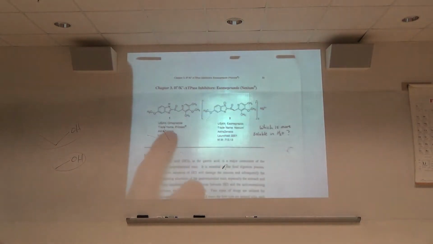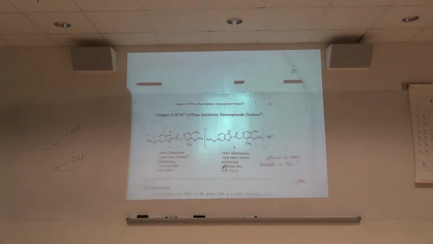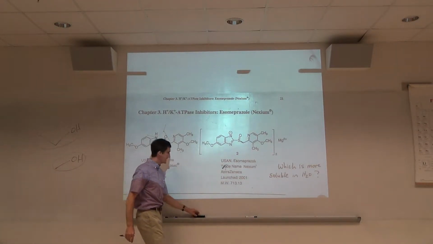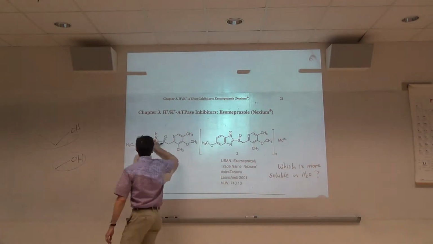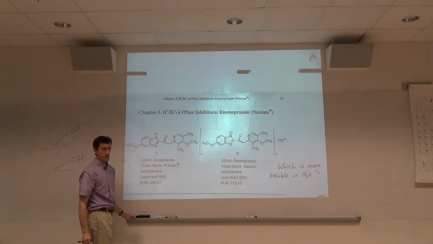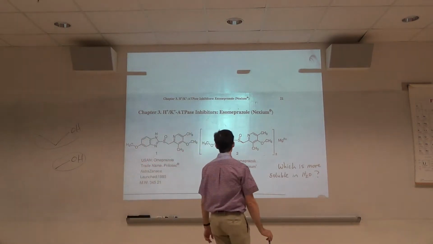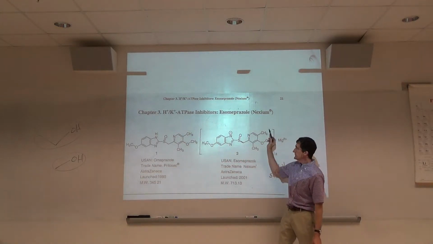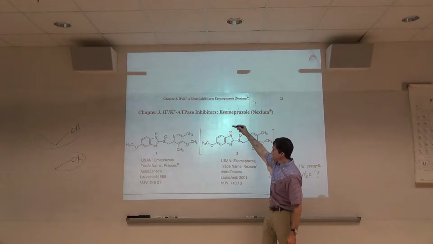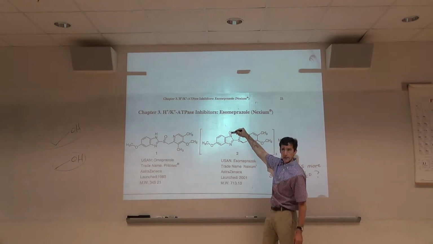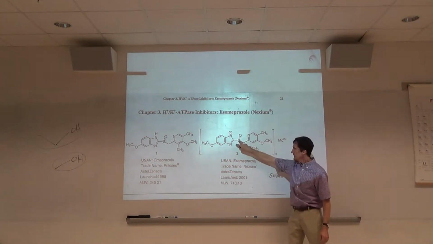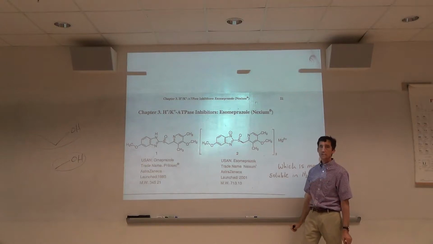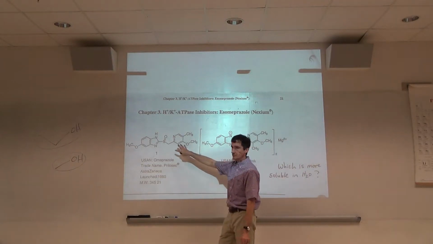Okay? Take a look at some of these applications. Two more. Here's two drugs. One's called Prilosec, one's called Nexium. What's the difference in these two drugs? Other than a lot of money? The only difference is, here you have an NH, here the H has been removed and you have a nitrogen anion. Since you have an anion, you gotta have a plus. Plus is magnesium, since that's 2 plus, you gotta have 2 of these. That's why that's in brackets. The only difference is, this is a salt, and this is a neutral molecule.